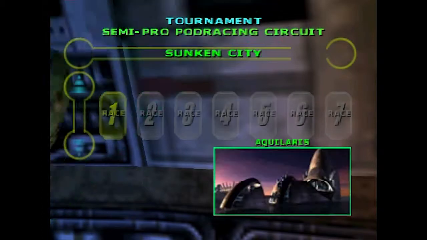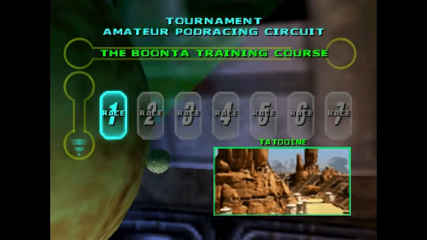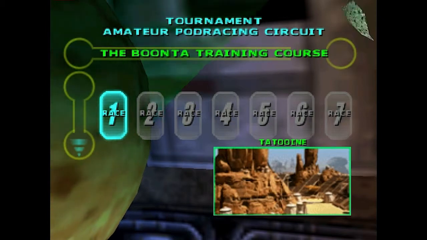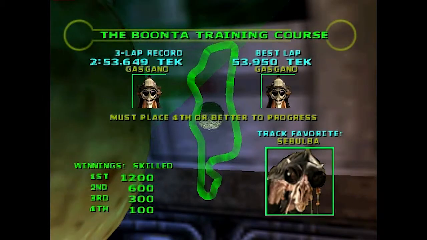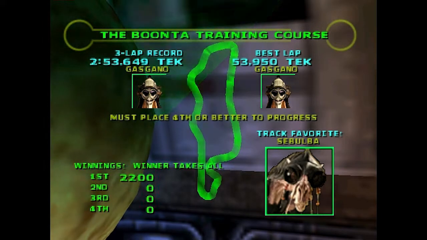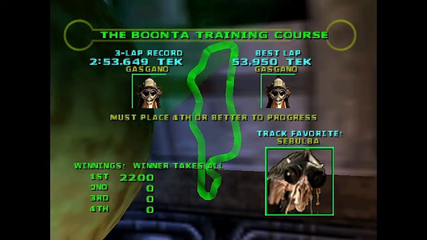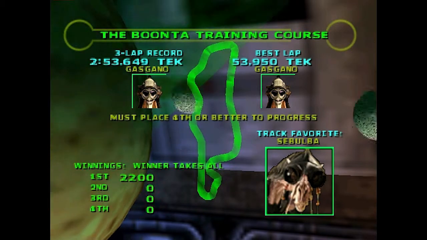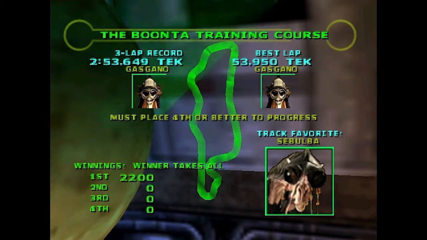Now we have the Executioner Ring, which we're not going to be doing. We're going to be doing the Amateur Pod Racing Circuit to start out. And the first map we are going to be doing in this episode is Tatooine. And we are going to make it winner take all. I actually earlier beat one of my lap records here. So, yeah, see right there, 53.950 is my current lap record.